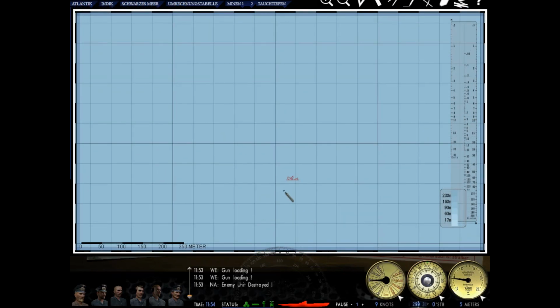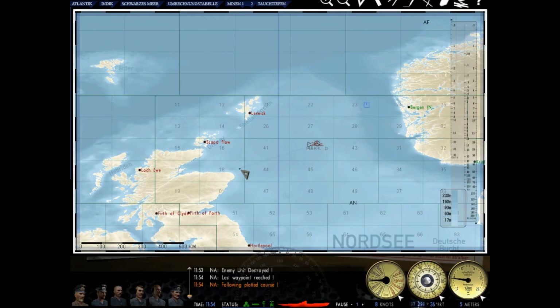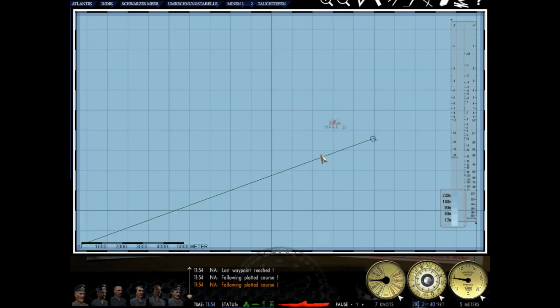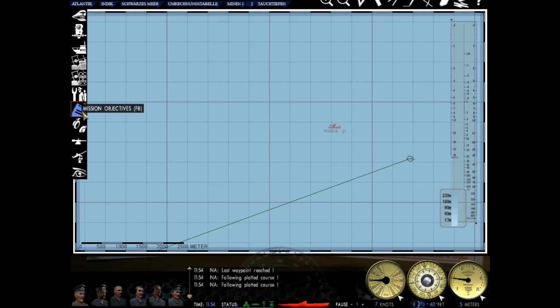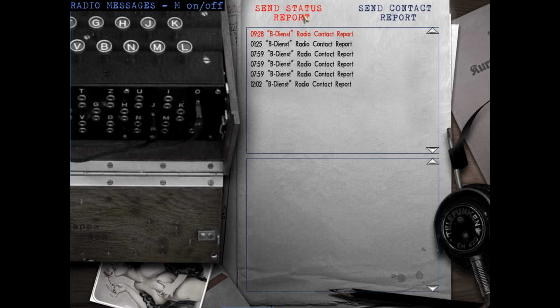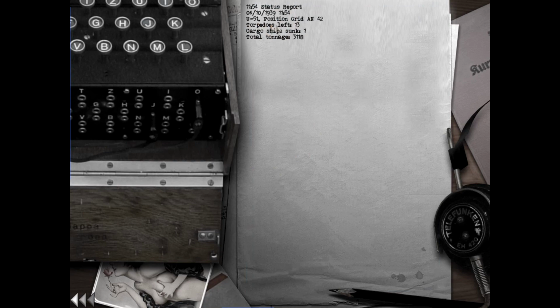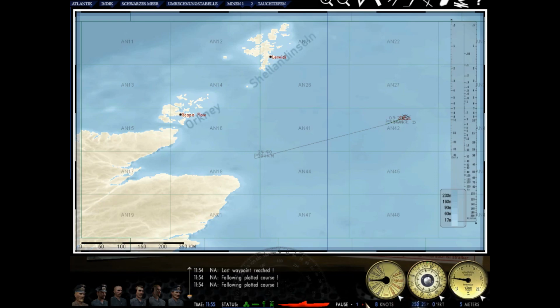Let's just mark that. And be on our way to the patrol grid. We've sunk our first enemy vessel. We should probably report this as well, so let's head on over to the sonar and radio section. Let's send status report. Torpedoes left 13, position grid AN42, cargo ships sunk 1, total tonnage 3,118. And on our way to Scotland. Or the coastal waters of Scotland, that is.